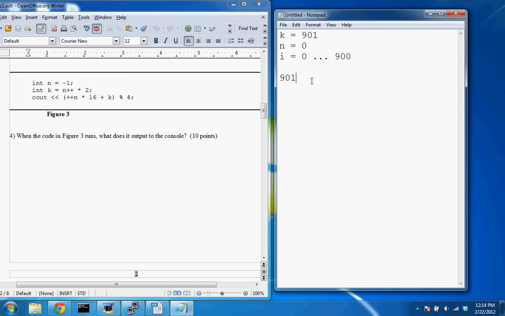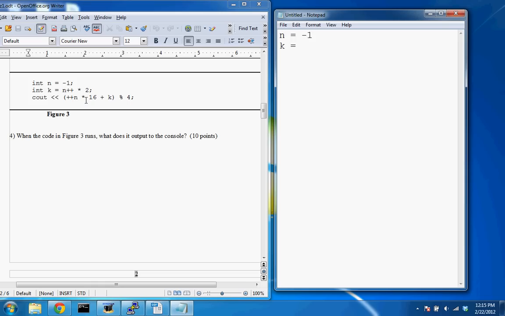All right, number 4. When the code in figure 3 runs, what does it output to the console? This is another problem where we simply need to keep track of the state of the variables. I mean, they're all basically keeping track of the state of the variables. So n is initialized to -1, and then we create k and initialize it to something. And you'll see here, this is the post-increment, as opposed to the pre-increment, which appears in the third statement.